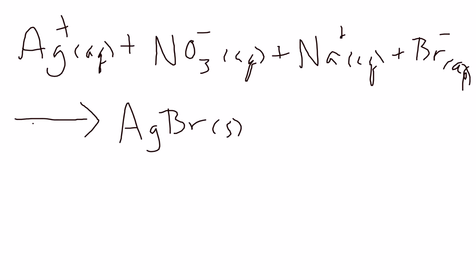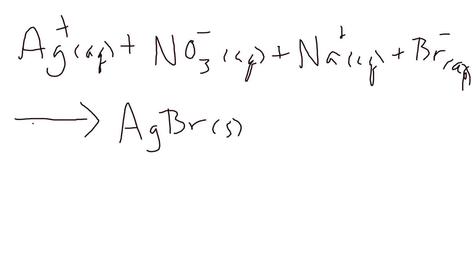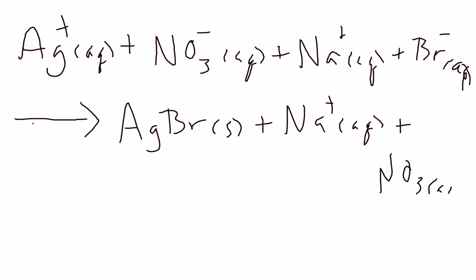So let's get that in there. And then we're going to have sodium nitrate, and this ends up being aqueous. Sorry, we didn't put that in earlier. If you go onto your chart, all of the nitrates are aqueous. There's no exceptions to that rule. So we'll get a sodium and we'll get a nitrate, both of which will be aqueous. Plus and minus charges, respectively.